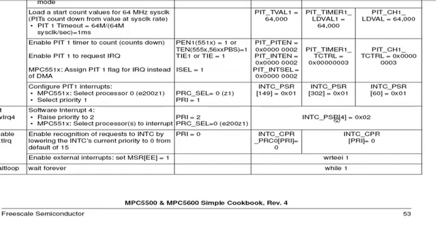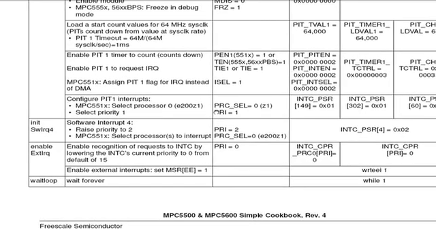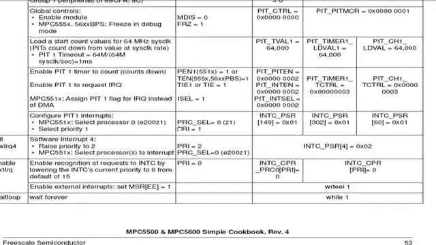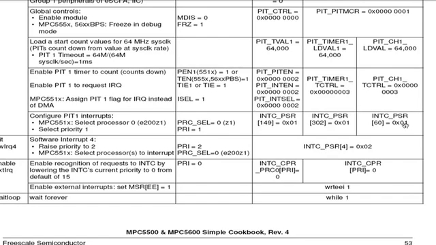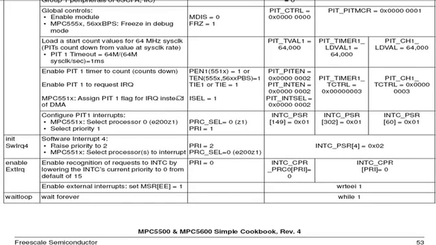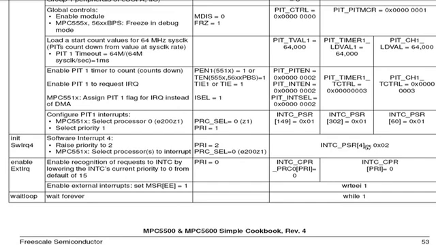And I set my priority for the PIT. That's the last thing I do for the interrupt controller. Every PIT has its own priority select register, or every interrupt. So I assign it to a priority 1 here, and then for software interrupt, this is a very simple dumb interrupt. All I have to do to initialize it is set the priority register, and here it's priority 2.